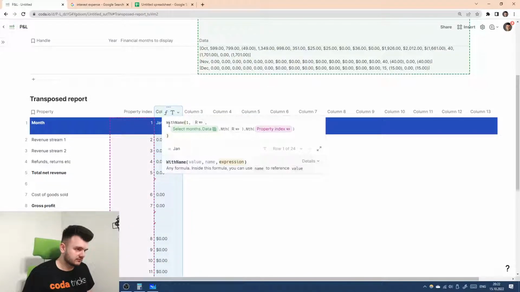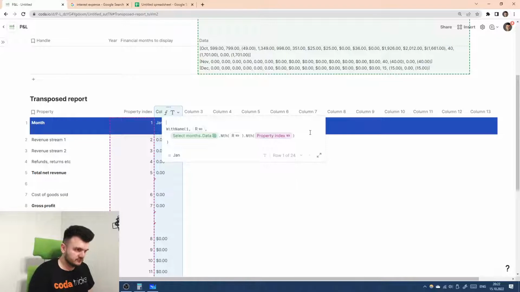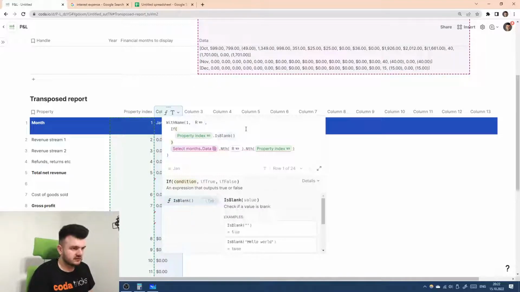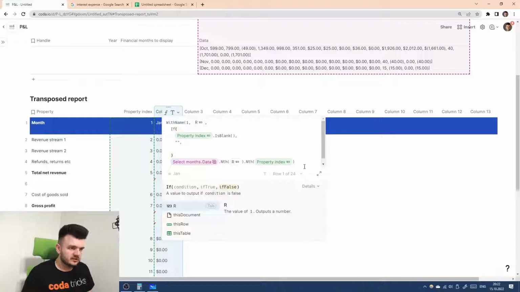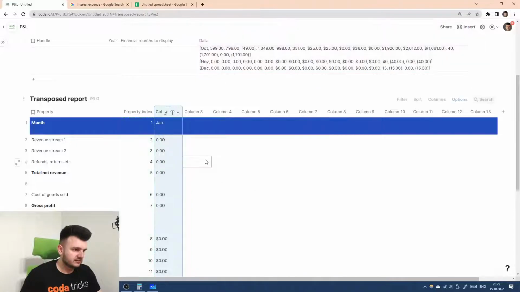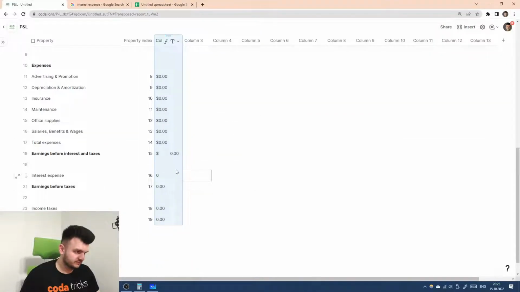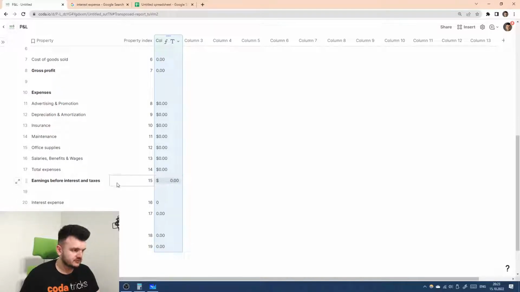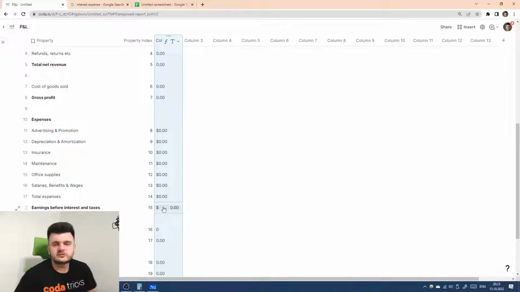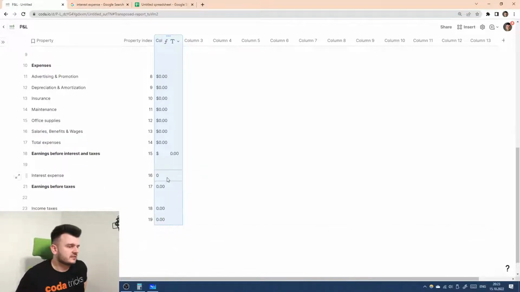If it's blank, it's blank. So if property index is blank, then nothing. Otherwise, read that value from a list of lists, from that matrix. And for some reason this thing is just displayed differently, but we can make it a different column type, or use some other ways to specify how this is formatted.